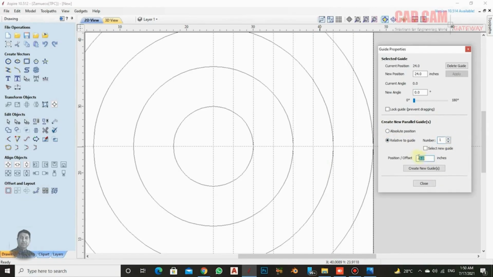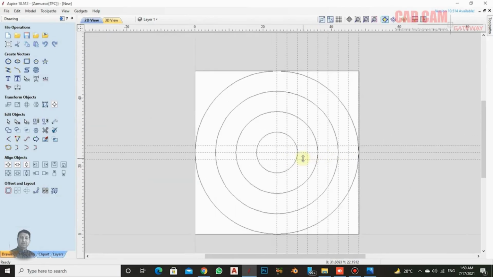First, do create new on the first two. It created one on those two. Then, in the same way, I set this one to minus here and clicked create new. So it created one at the minus position. So you see, this is how we set its position.